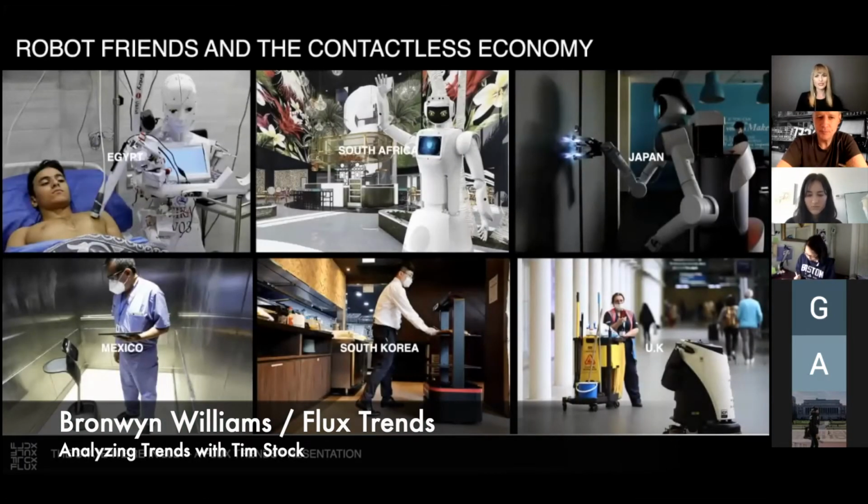So over here, you can see a collection of different robots that are popping up in all different places, not just in first world places like Dubai, which has had its robo-cops for quite some time, but even where I live in South Africa, we've now got a fully autonomous hotel called the Sky Hotel in Sandton, which is quite close to Johannesburg, where robots are able to serve people in a third world developing country. Same with Mexico. You can see over there a robotic doctor. Egypt too.